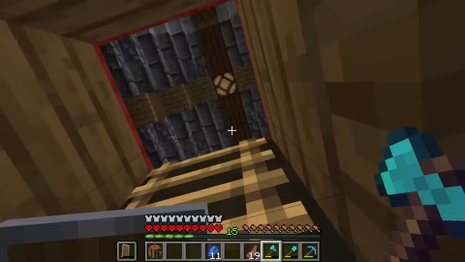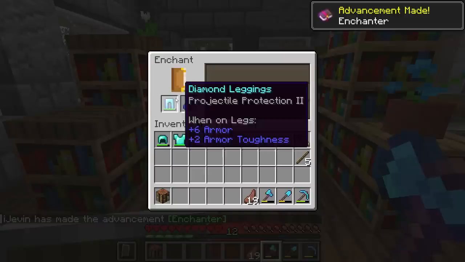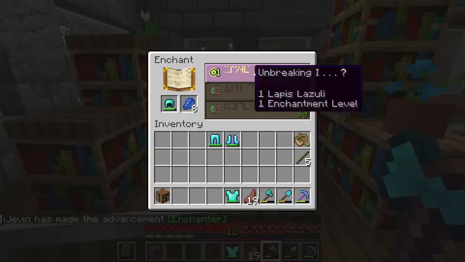We just crafted the diamond armor that we have, so I want to go ahead and get some enchanting on these. Depth Strider, Unbreaking. You know what? Depth Strider's pretty good. I'll take that. Projectile Protection 2 is a very good one. Unbreaking, no thank you. Oh, I guess we gotta go with Unbreaking. Oh, it's Unbreaking Protection. Wow, we got bamboozled.